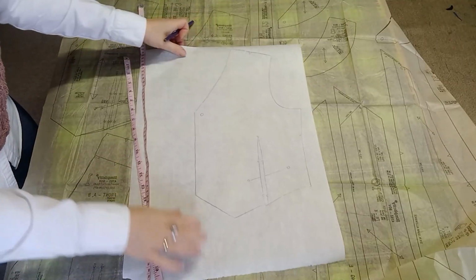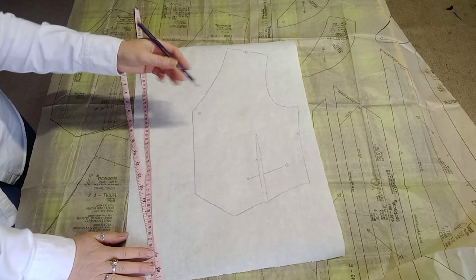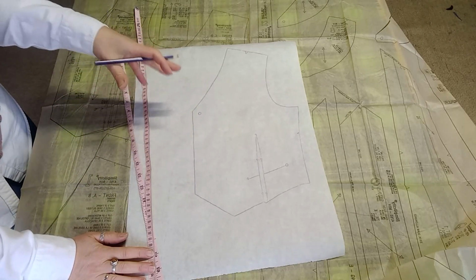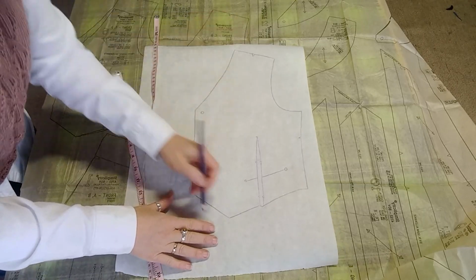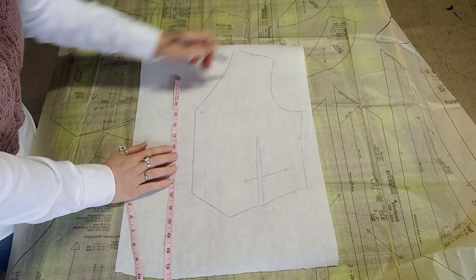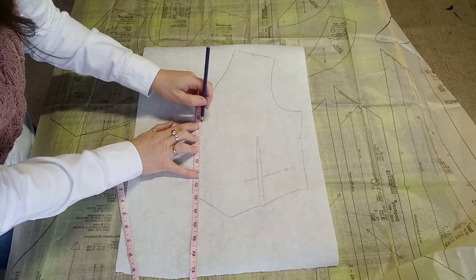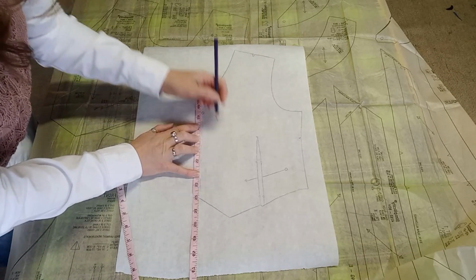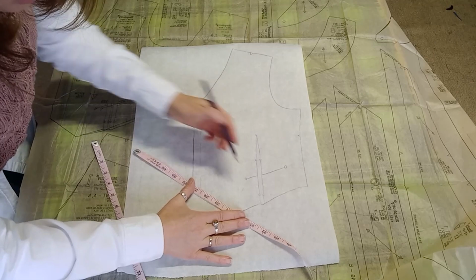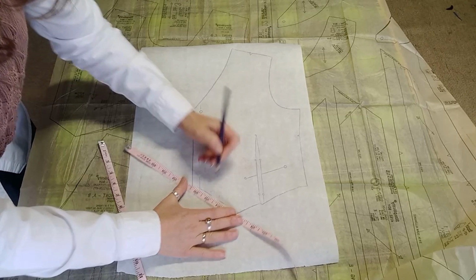The first thing I've done is to trace off my pattern pieces from the main pattern, because I want to show you a few things that you can do to the pattern piece to help you pattern match when you start to cut the fabric. So I've cut out, this is the front waistcoat piece, and I'm going to mark the seam allowance all the way around. I'm going to use the width of my tape measure because my tape measure is 1.5, or you could use a seam gauge or a ruler, and I'm going to mark on the seam allowance all the way around, because when we're pattern matching we have to allow for that seam allowance.